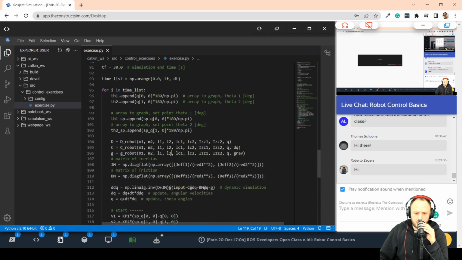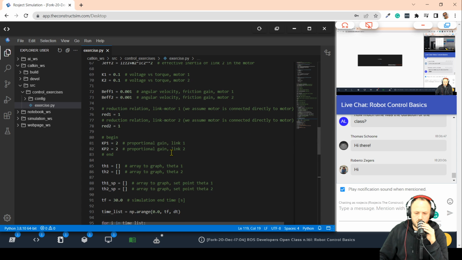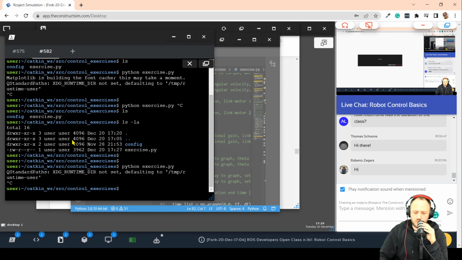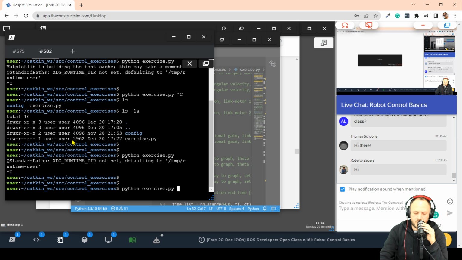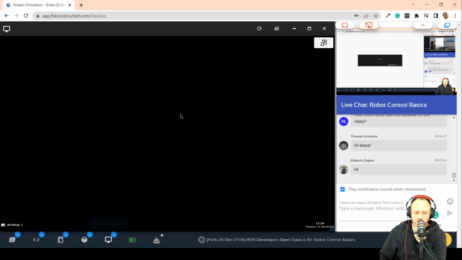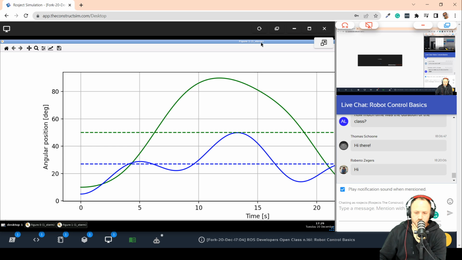KP1, KP2, and here. Okay, so for 2, for instance, exercise.py. For 2, we get this value, which makes sense.